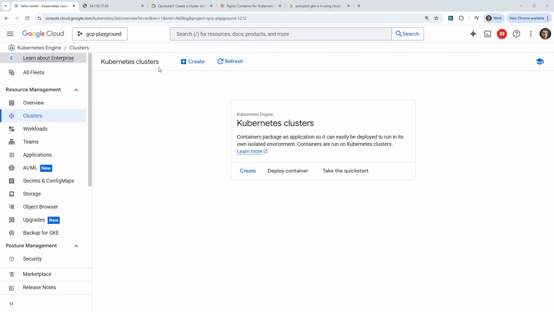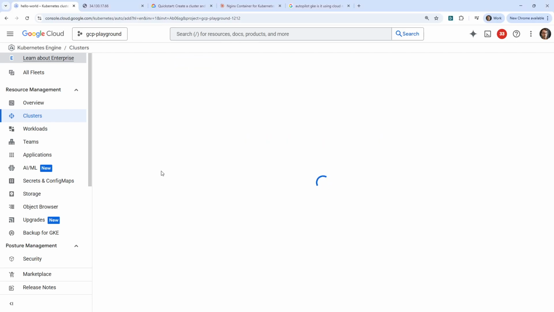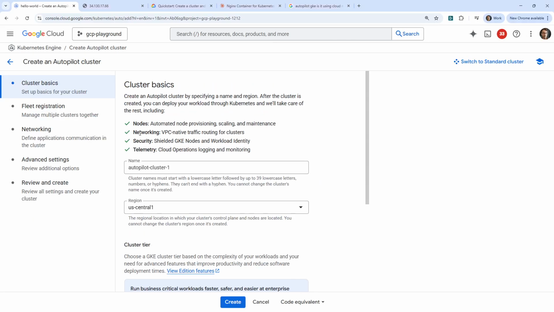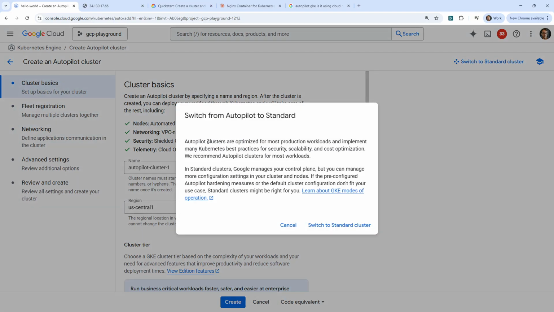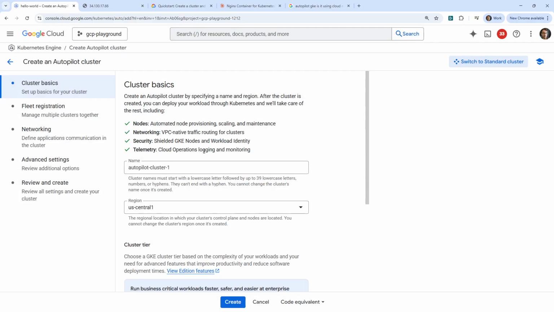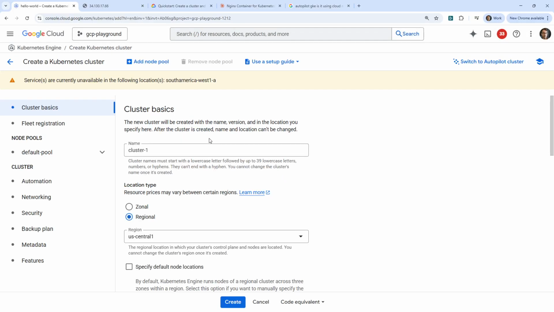All right, in this video, we're going to deploy a Kubernetes cluster, but this time we're going to use standard mode instead of autopilot so we can see what kind of work there is underneath, in order to do this the harder way, I would suppose. So in the top right corner, we have switch to standard cluster. And here it's going to just say, hey, you might just want to use autopilot, but no, I want to use standard because I want to manage all that stuff myself.